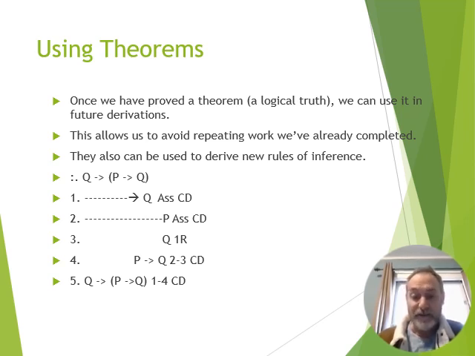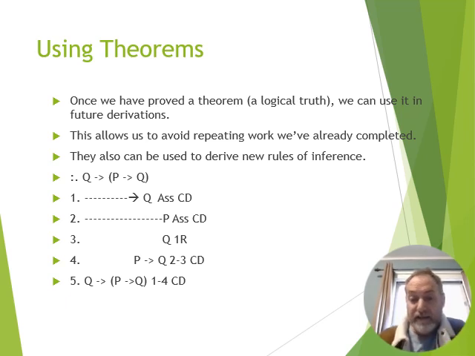But hopefully at this point in the class, that terminology is starting to be familiar. I've been trying to encourage you throughout the course to get that stuff to be second nature in your brain, right? So again, line 1, we assumed Q. Then we saw, oh, we got another conditional, so we'll assume the antecedent of that, which is P. Then we just needed to find the consequent of that conditional, which was Q. We already had it on line 1, so we just did repetition.